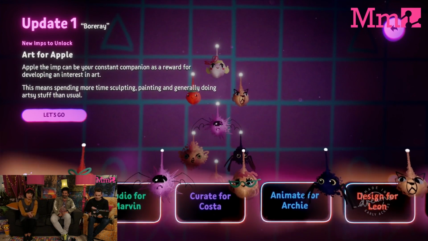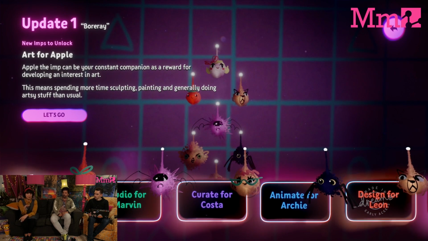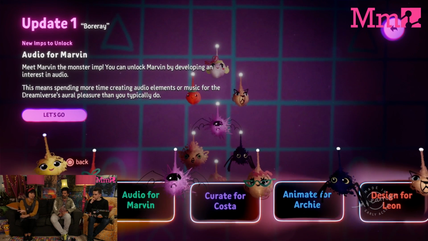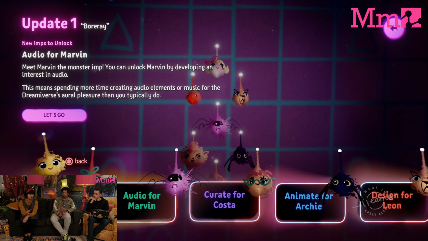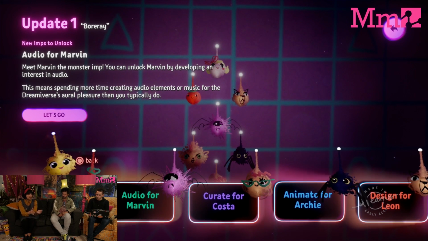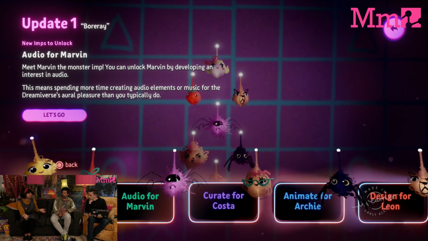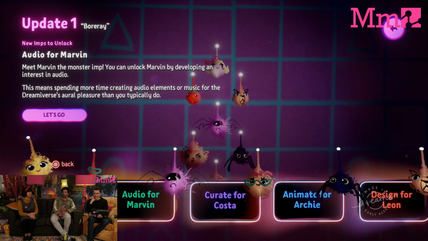But you can also unlock them by having a sub-persona of that type. And essentially, the way that you unlock a sub-persona is to spend a lot more time doing a particular thing. So normally, if you're an artist, if you wanted to unlock Marvin for audio, you could spend a lot more time tinkering around with the audio tools, and you'll see on your sub-persona that you're suddenly spending a lot more time than you are doing art, and that means that at that point, you will unlock audio as a sub-persona, and then you'll unlock Marvin, which is nice.